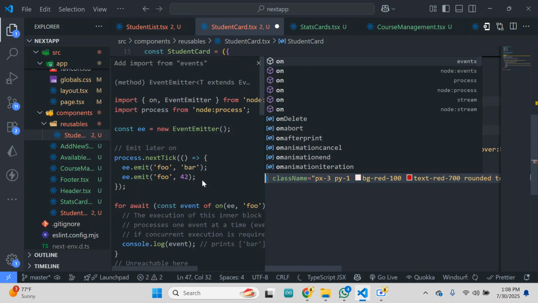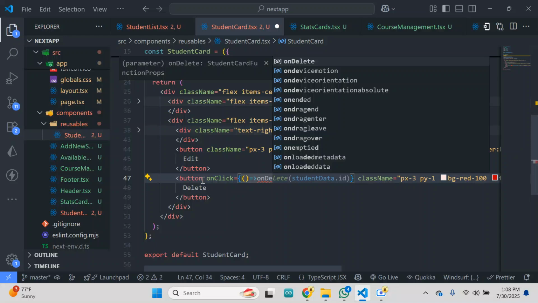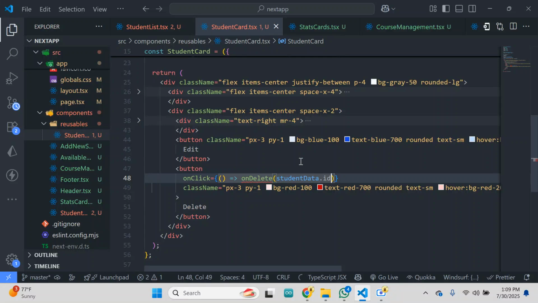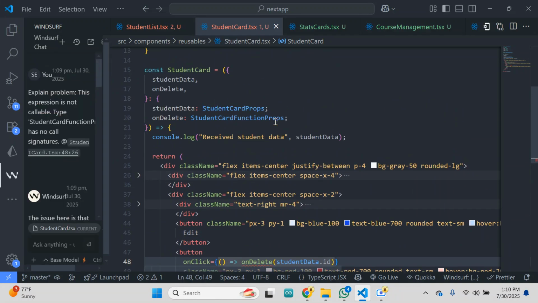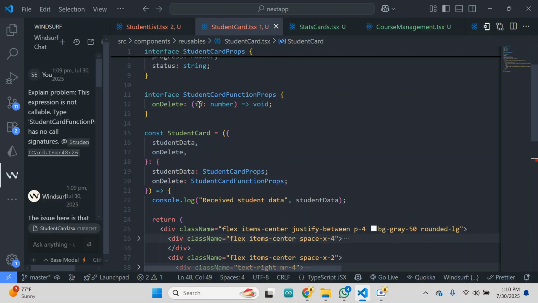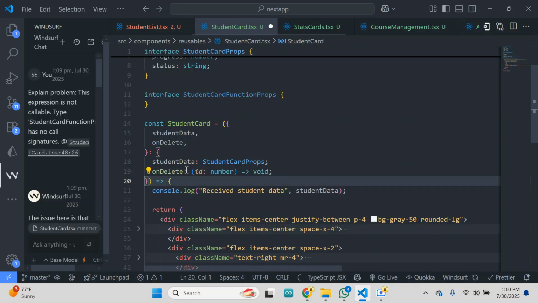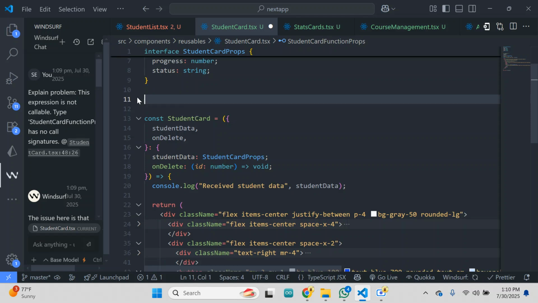Then we use onDelete, this one. Then in brackets, student. We want to delete the student with that ID because the student is the one we need. So here they are saying we should define onDelete somewhere, not using props. Like this one, you should define its props inside here.